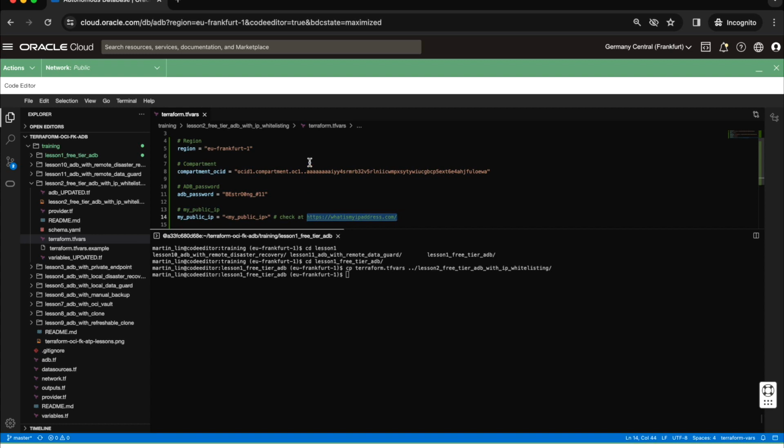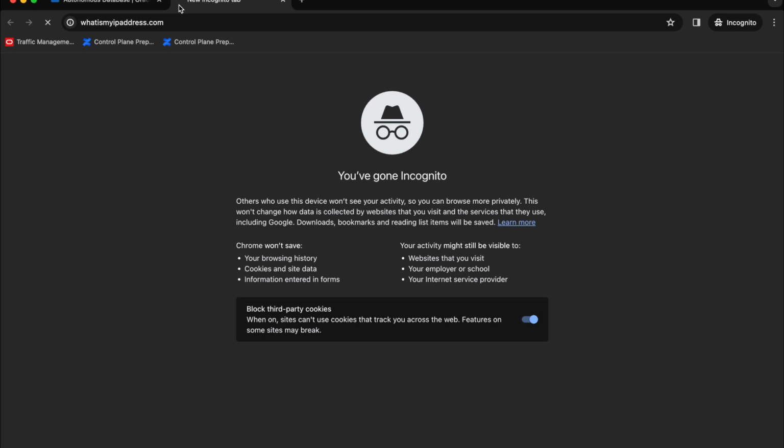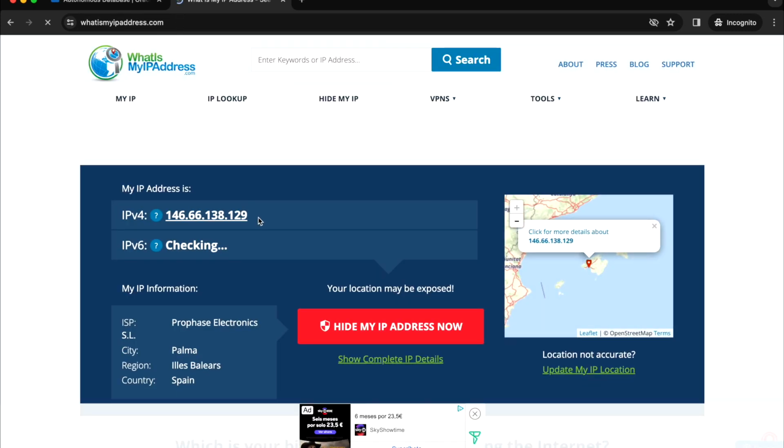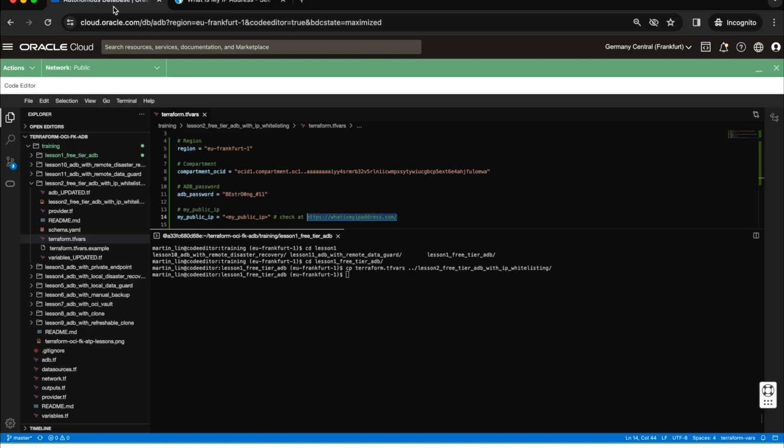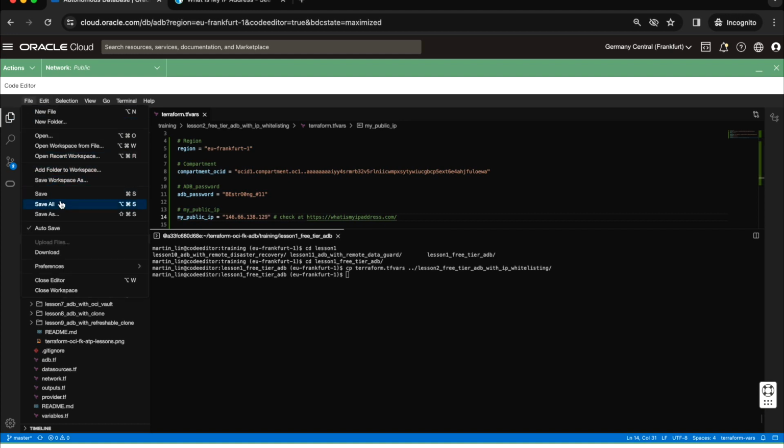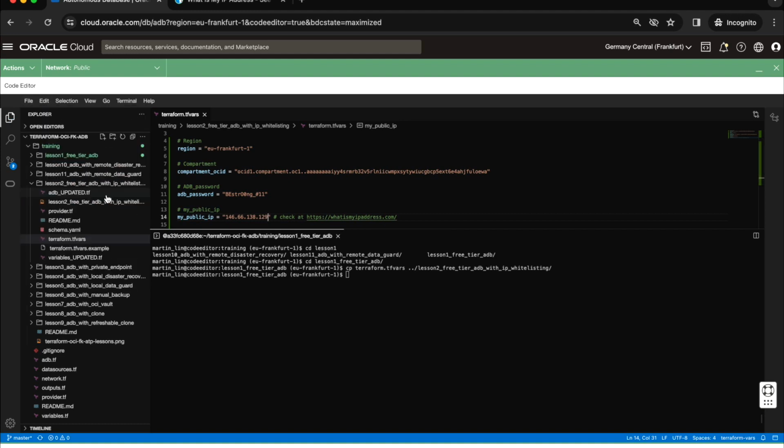This is just an example where I can find my IP address. I'm now located on Mallorca Island in Spain, so I will copy this public IP address directly into the tfvars file, and I will save it, right?